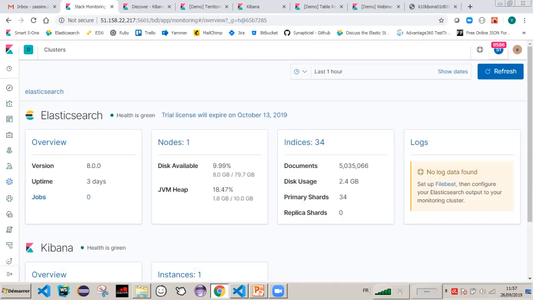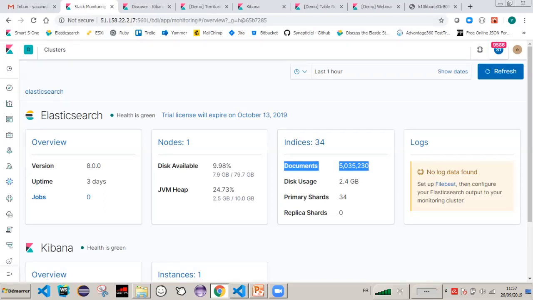I can see that I have an Elasticsearch cluster that has only 1 node, and for this node, how much storage is available, how much memory has been used, what the version is, how many indices, and how many events or documents are being stored in the cluster, and the total storage.